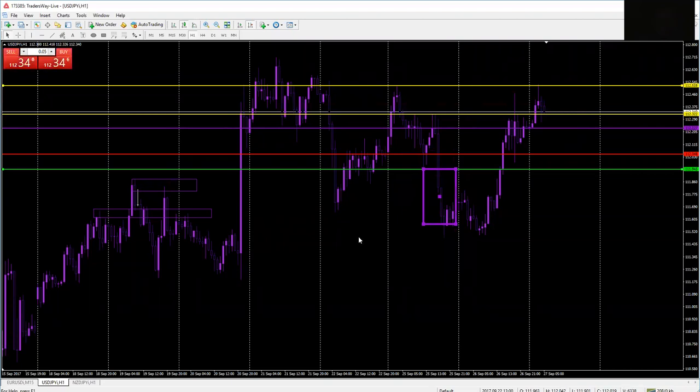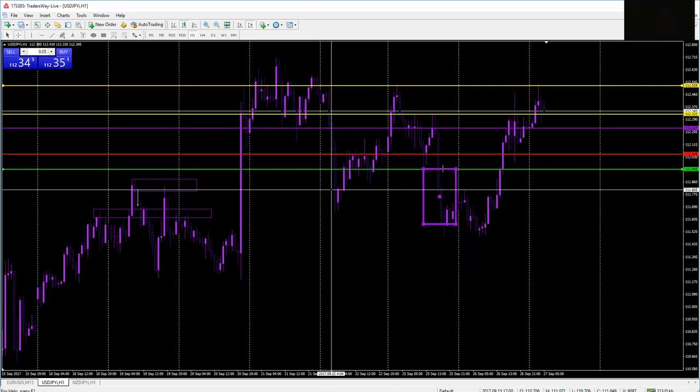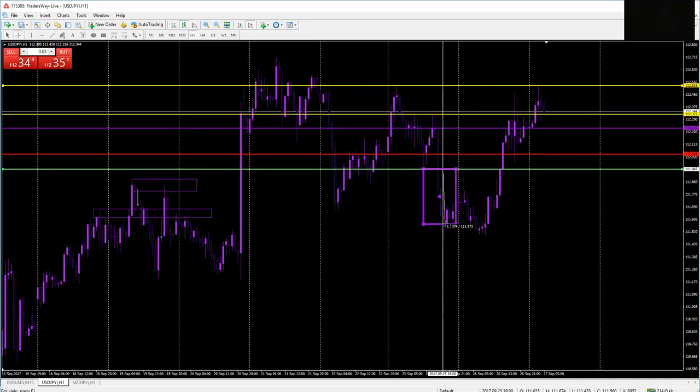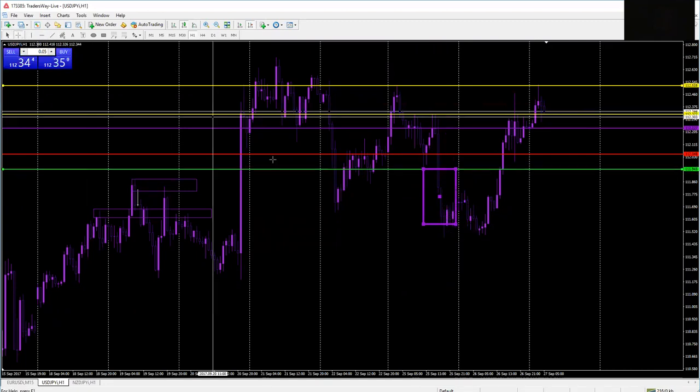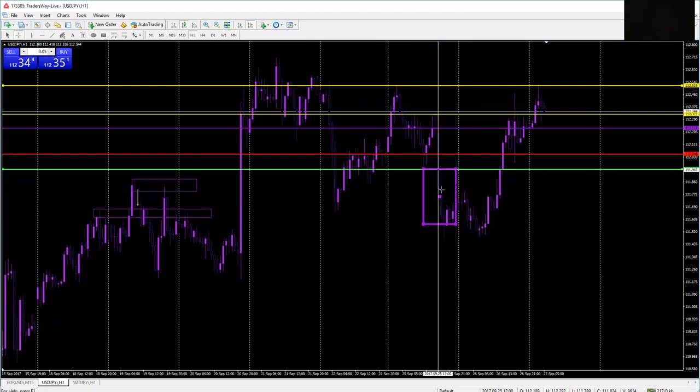You see, that was a perfect entry and take profit. How many pips was that? 37 pips. All right. Well, you actually took your profit right before the wick. So you got about 37 pips right there. Okay. That was beautiful. Beautiful execution.